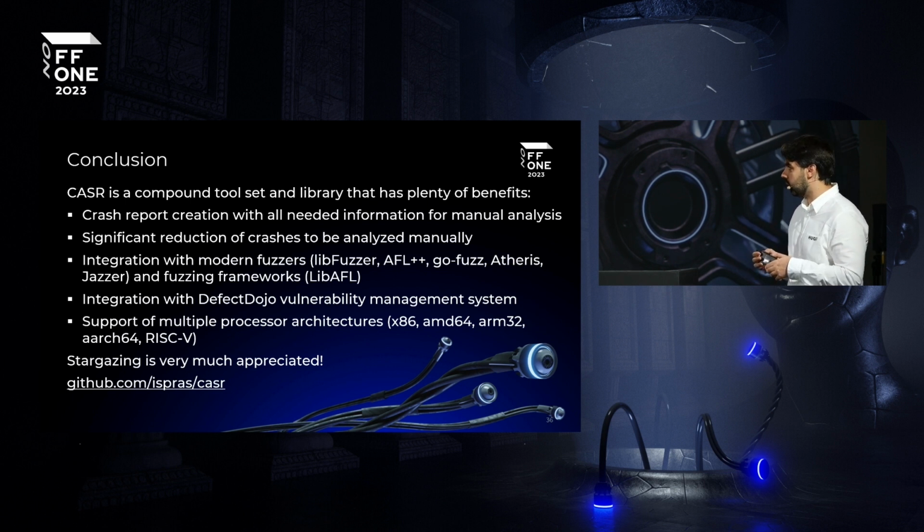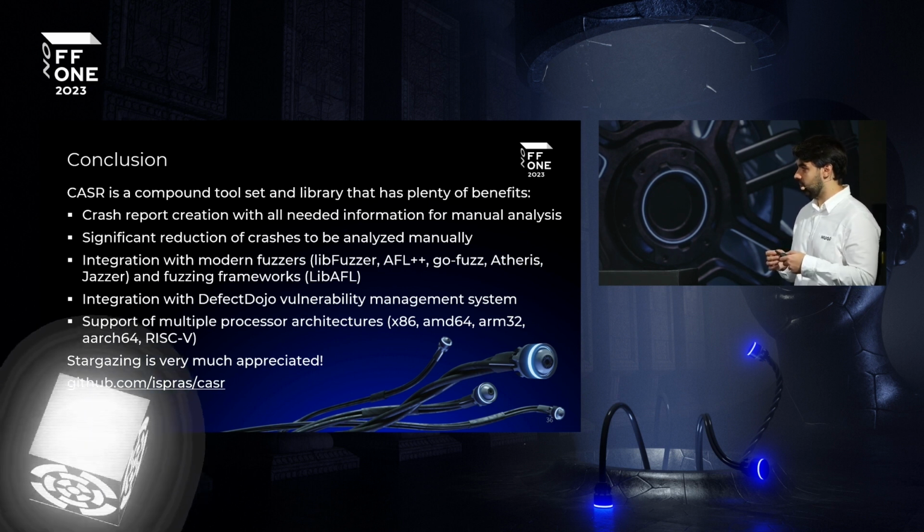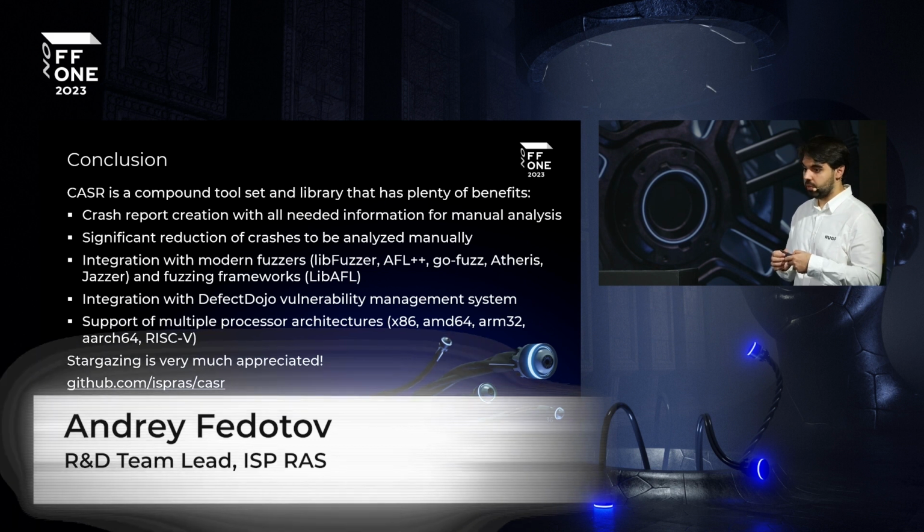I told you about the CASR project, the way it is structured, its functionality, and I told you that it can be integrated with various fuzzers, with the VM system, and we use it in-house. As far as I know, some of the Russian community participants already started using it. The project was welcomed by the international community as well. Many guys from the AFL++ community use it. So if you are engaged in fuzzing and crash analysis, use CASR. Contributions are always appreciated, and like it on GitHub, the developers will be happy.